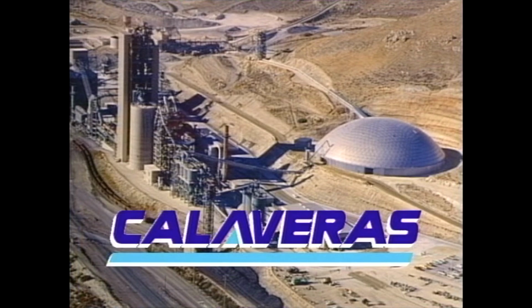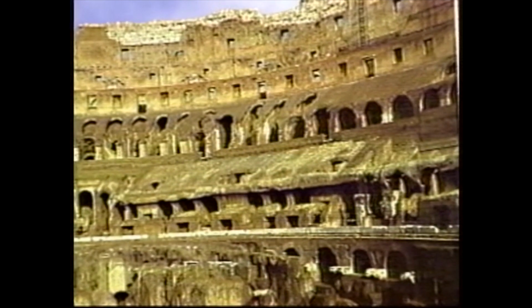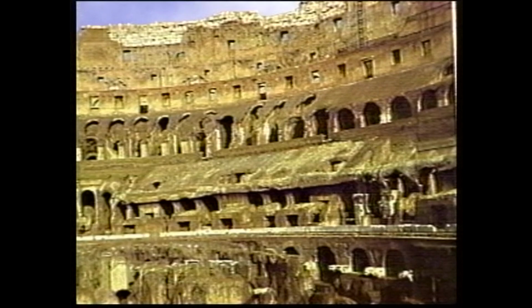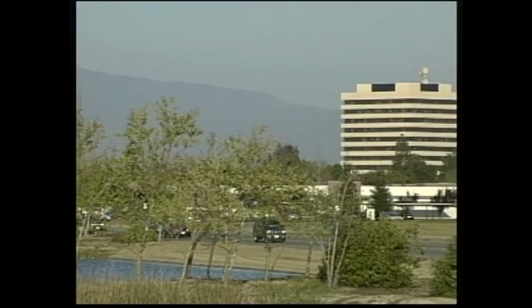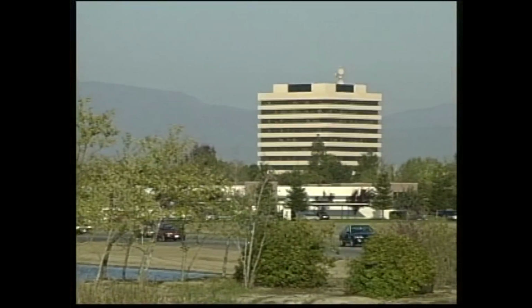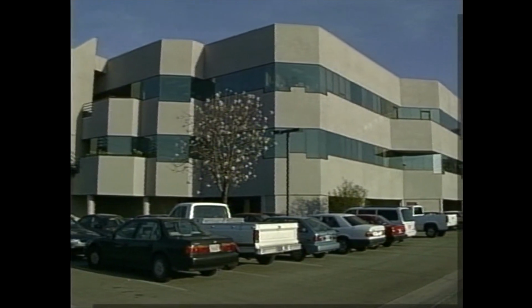The ancient Romans had a name for it, concretus. It was a rock-like substance that had binding properties which help hold together the blocks that compose their buildings and roads. Today's buildings and roads are a little different from those seen along the Appian Way, and so is the old concretus. Today we know it as concrete, and its primary ingredient is cement.